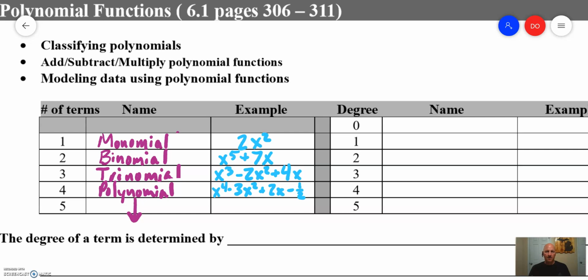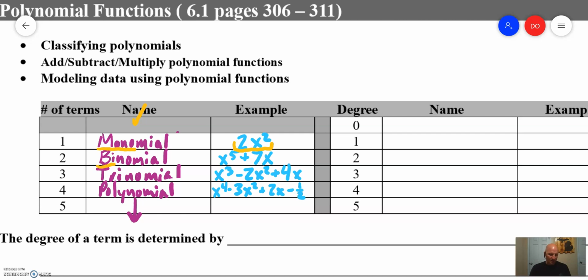So we've had exposure to some of these words already, talking about expressions based off of the number of terms they have. So in this column right here, these are names of expressions based off of how many different sets of things are being added or subtracted. When you have a monomial, mono meaning one, you have one term, and terms can consist of numbers, variables, and multiplications of those numbers and variables. Once you put an addition or subtraction sign in there, you create another term.